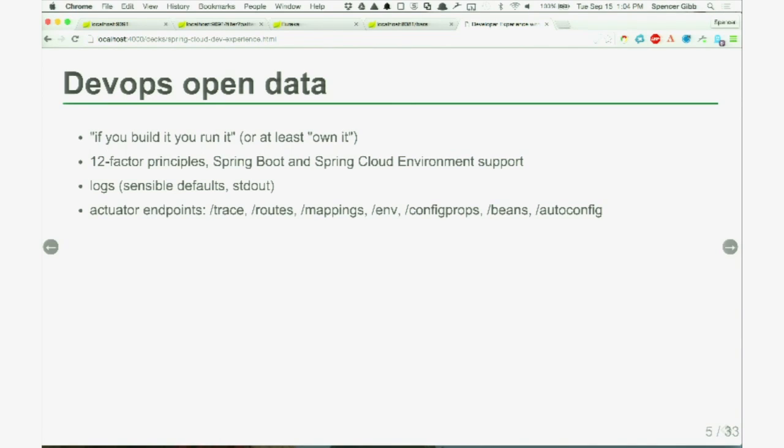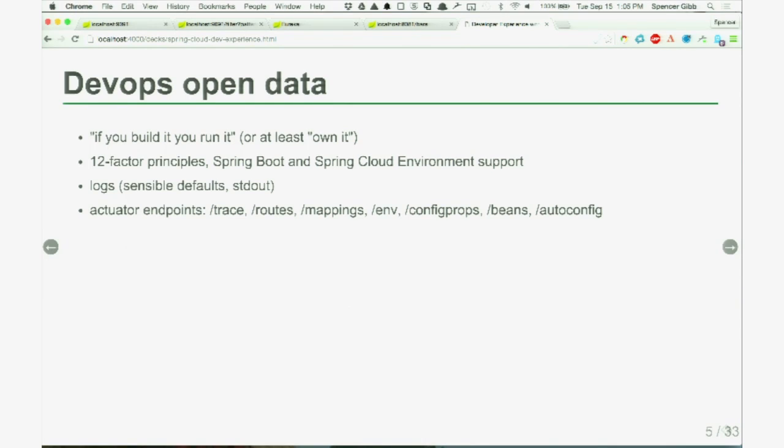And then when you've seen that and you say, oh, it didn't work, why didn't it work? Well, something's obviously not quite right. So what's been configured wrong? Let's go and look at the environment endpoint /env, or let's go and look at the mappings and see if the endpoint that we're trying to hit is even there. This is the reason we provide these endpoints, so that you can essentially in production find out things that are going to be very important if anything goes wrong.